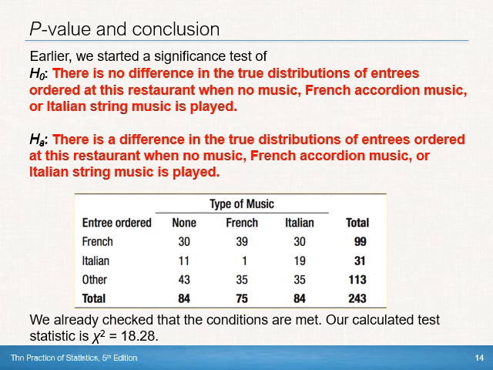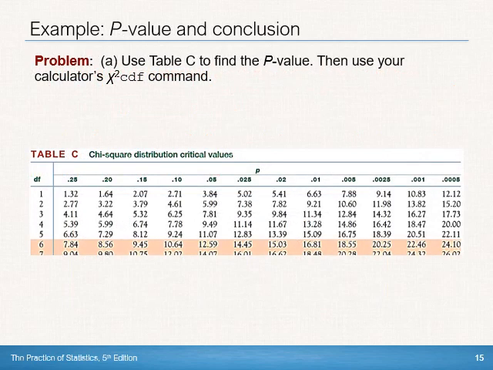All right, so we calculated our chi-squared statistic of 18.28. Let's look at how we would calculate our p-value from our chi-squared statistic. So we do have tests in our calculators, except they're a little bit cumbersome to use because you have to really be able to work with matrices. If you feel comfortable working with matrices, you can certainly use it. But let's do it by hand and then use our chi-squared CDF command to actually get our p-value.